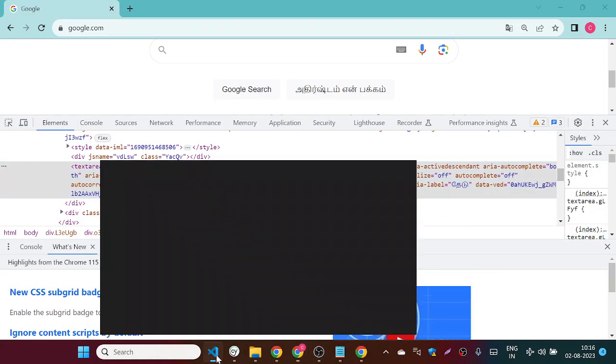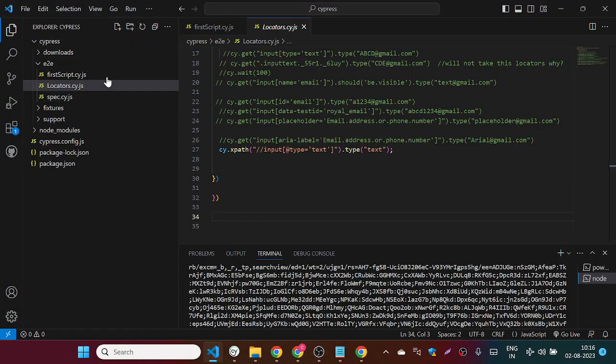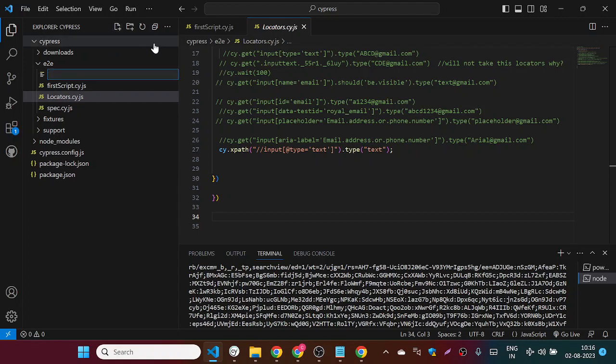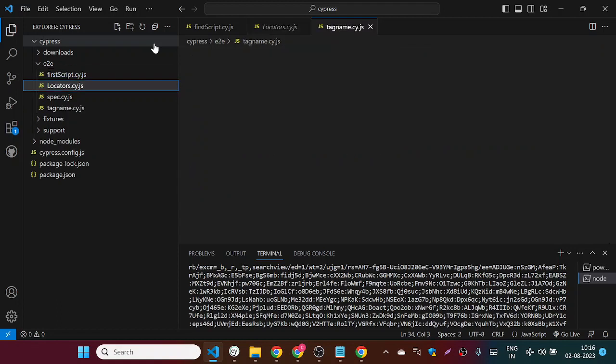Now open your VS Code and make one more file like tagname.cy.js. Now again use this, make a habit of writing this one. Reference types equal to Cypress.